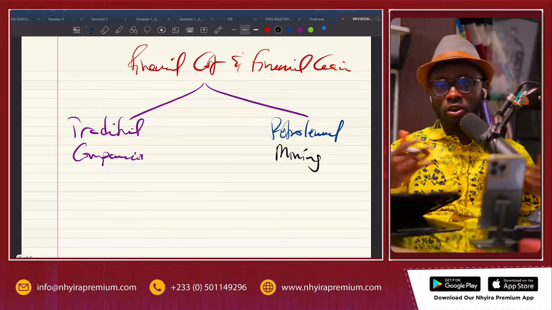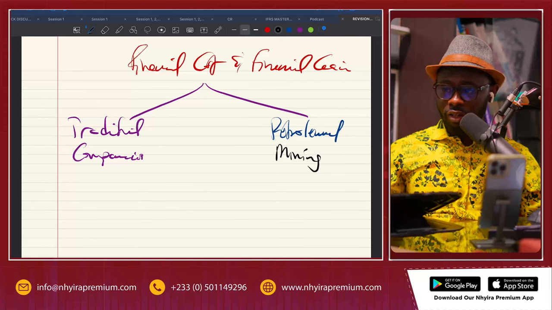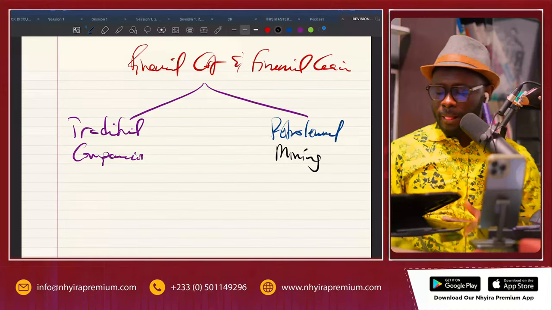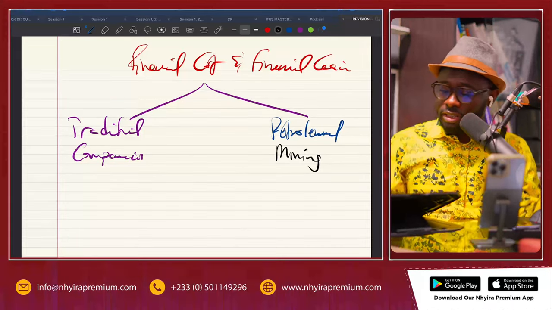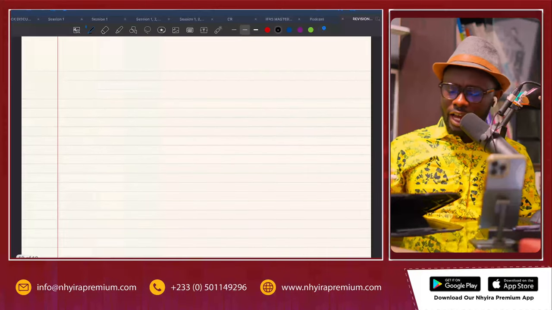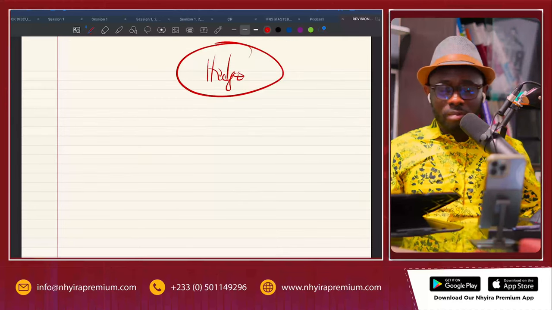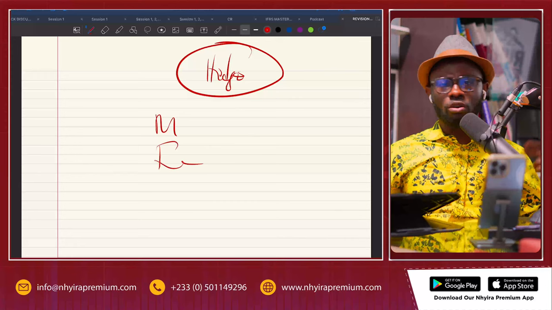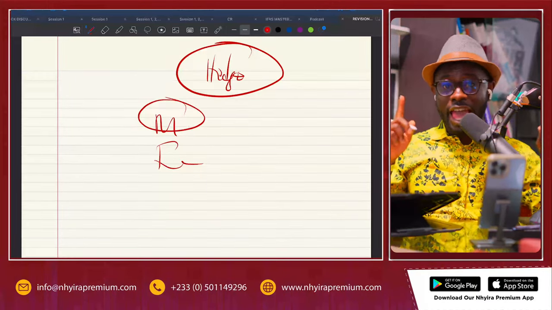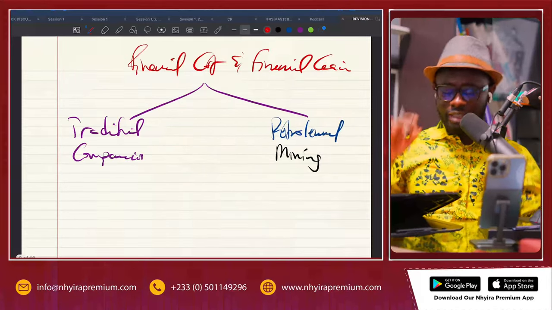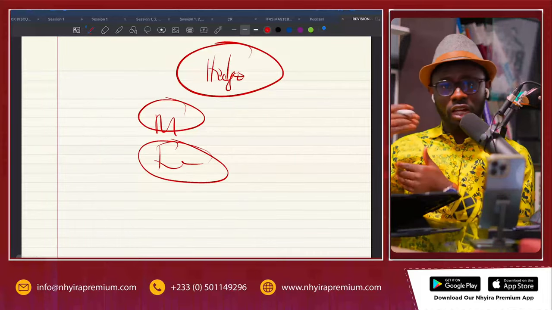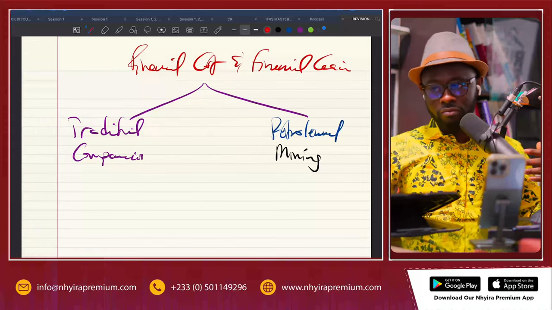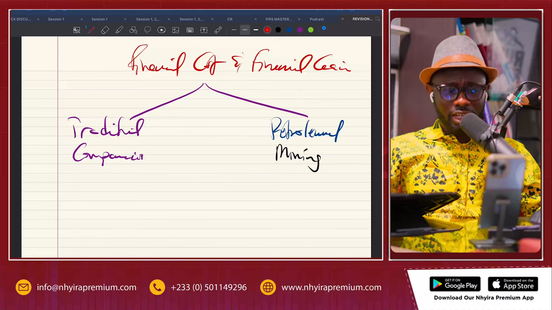So financial costs are simply costs that entities incur on derivative instruments, okay? On derivative instruments generally, those are going to be financial costs. And financial gains are simply the benefits that the entity earns on those derivative instruments. So for instance, the entity arranged some hedging arrangement to deal with the miserable Ghana cedi so that it doesn't fluctuate. So maybe they are using a money market hedge or a forward contract or whatever. The cost that they incurred on the money market hedge or the forward contract arrangement is a financial cost, then any gain that they get as a result of that hedge or forward contract is the financial gain. Now, please note that the one-liner definition is something that the examiner can ask you about.